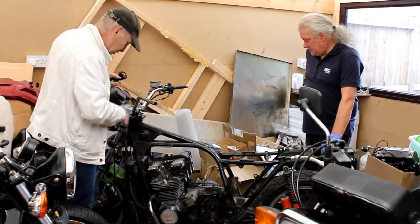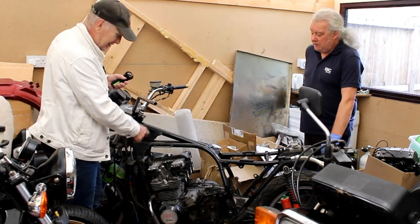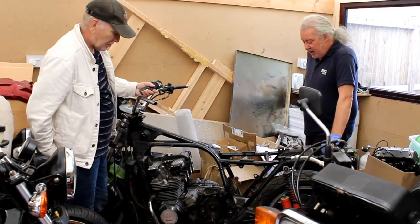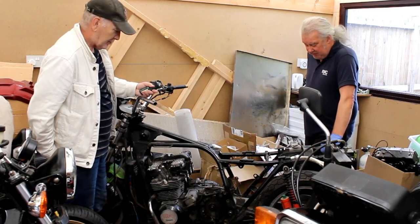And this one, well, it's going to be a lot of work. Luckily, you don't need to worry about the engine, do you? Because that's going to come out, and that's one job I'm not going to do. Just slot the engine in once the frame's been braced and powder coated. And then all the ancillaries and everything can be started. It'll be bolted on.